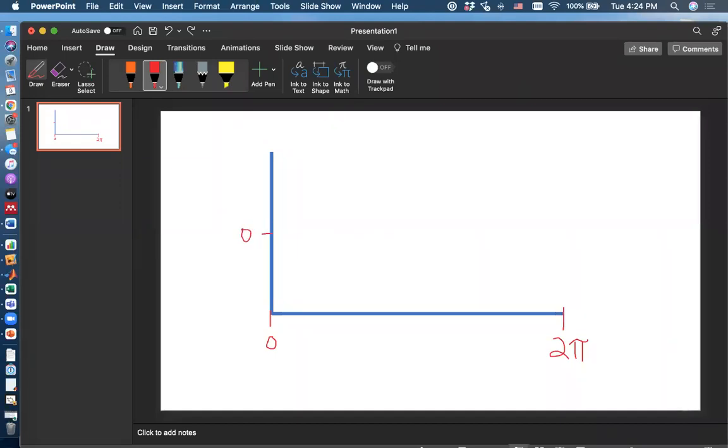if this is 0 on the y-axis, what we want to see, of course, we know that at 0, cosine of 0 is 1, cosine of 2 pi is 1, cosine of pi is -1, 0 there, and 0 there. Okay, so it should look something like this. That's what we want to see. Okay, so the question now is, when we're plotting in Matlab, what should be the x vector and what should be the y vector?